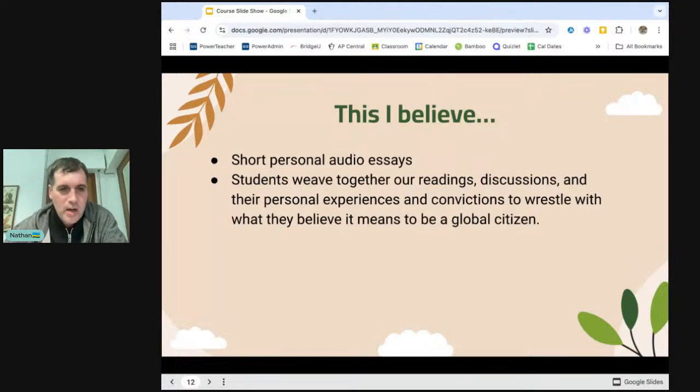And of course, I'm talking about students that are 17 years old, most of them. Most of my students are seniors for this class. Their perspective on what it means to be a global citizen is likely to change in the future. They're still young, still figuring out the world, but I like this assignment as a way of them expressing what they're thinking so far. So I'd like to play a couple of quick excerpts from my students. I'm not going to play their whole pieces. They tend to be about 5 minutes long, but I want you to get a sense of what these are all about and what some of my students have been thinking.